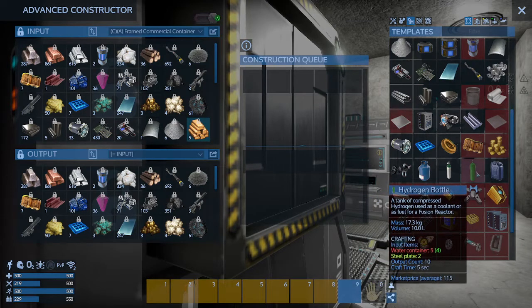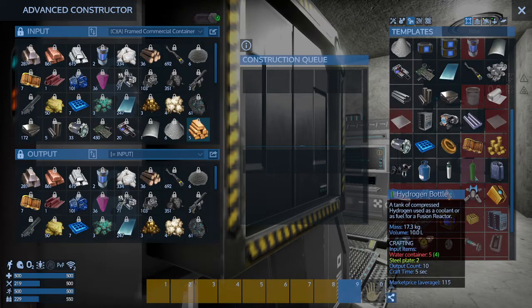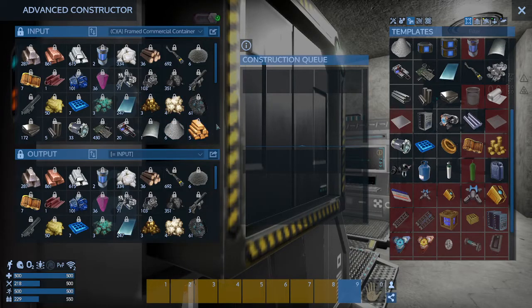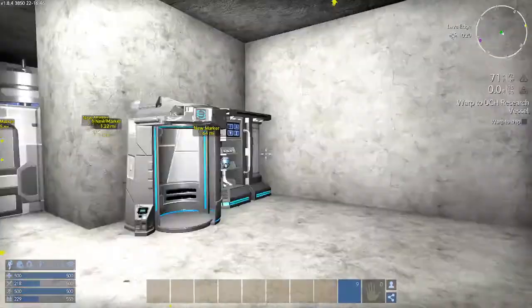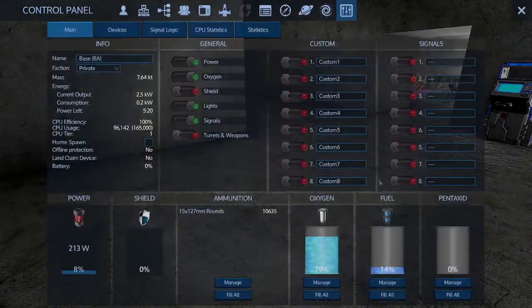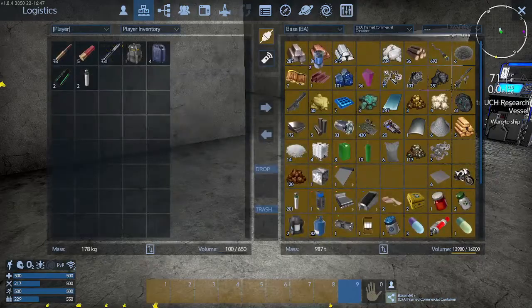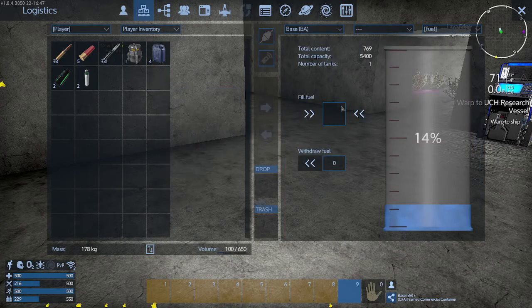So that's what we need: 20 hydrogen bottles, which would be every 10 water containers. Okay, that's probably what it was. It just used up so much of my hydrogen bottles. 14%. Well, these are going to go for the base, because that's who it's for.